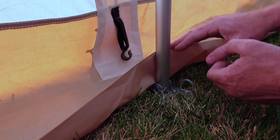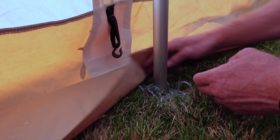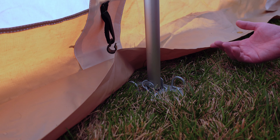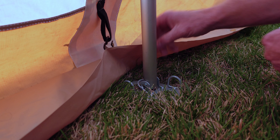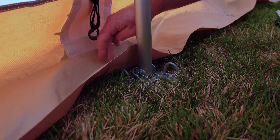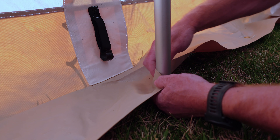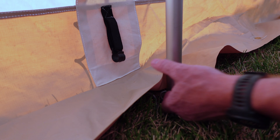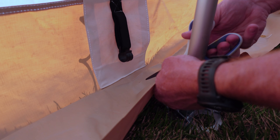Now to get this fit a little better — we have the mud flap here turning into the tent, and we have the leg from the tent coming down right there. We found that the best way for this orientation is to have this loop pointing toward the exterior of the tent. So when we cut this vinyl flap here, that's going to give a better connection for the elastic strap. We're going to cut this, not all the way to the canvas, but about an inch to an inch and a half away from that, and use our scissors to cut this in as straight a line as we can.